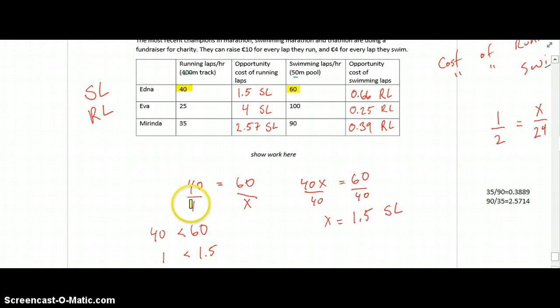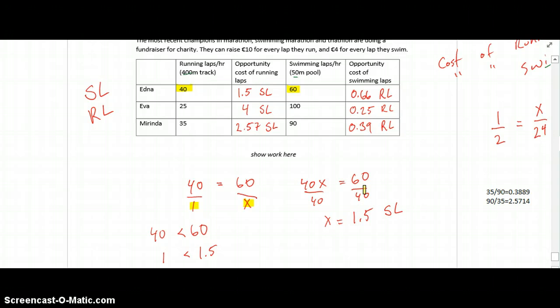So now we want to figure out, well, 40 is equal to 60, but what is one lap equal to? Well, we don't know. That's our variable. Those of you who struggled here, instead of doing 40 over 1, you did 40 over 60, and that ends up getting your answers into the wrong column. Right answer, wrong place, essentially. So 40 is to 1 as 60 is to x, so we do 40 times x is equal to 60 times 1, divide by 40, and x is equal to 1.5.